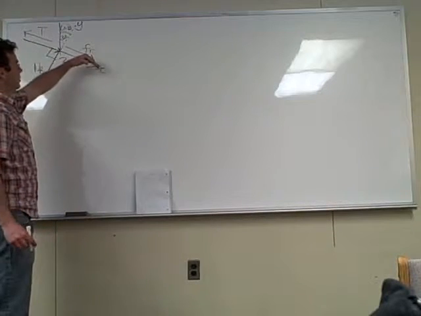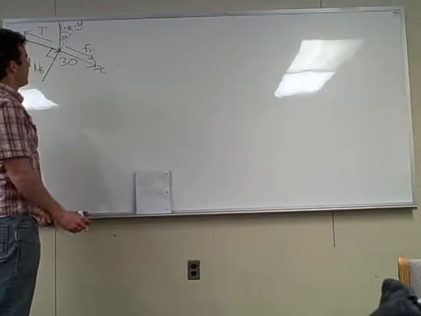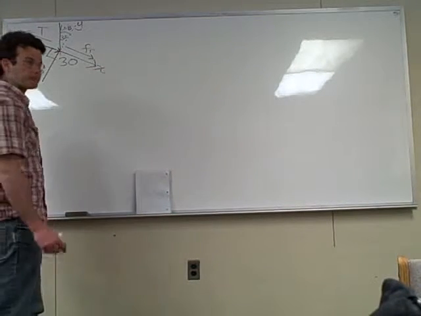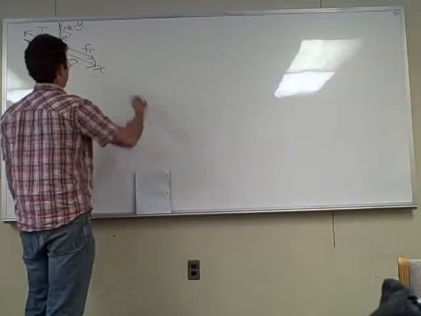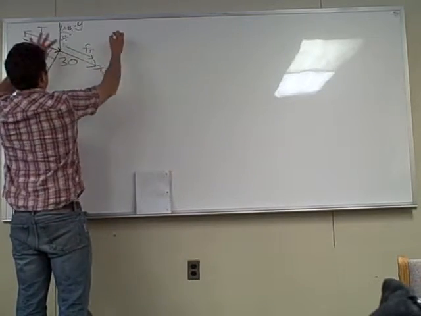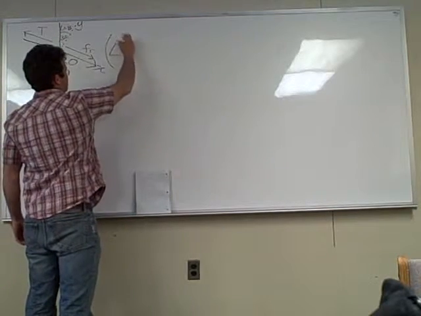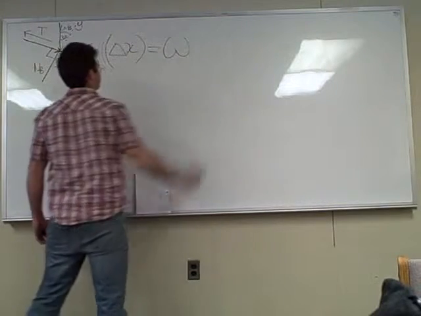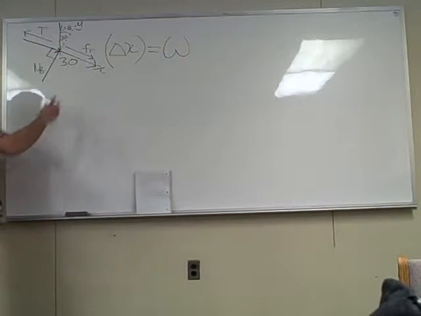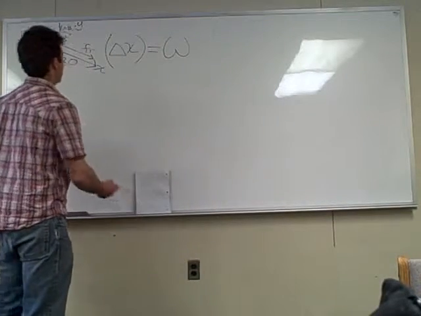I know that there's only going to be motion in the x direction, so if I can align my forces in the x direction, then all I have to do is multiply the sum of the forces in the x direction times the position in the x direction. And so I'm going to take the sum of my forces here, and I'm going to multiply it by the change in position, and that's going to equal my work. And I need that in order to substitute it back into my work and energy equation.